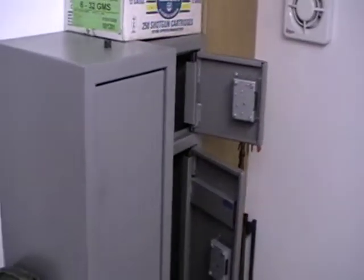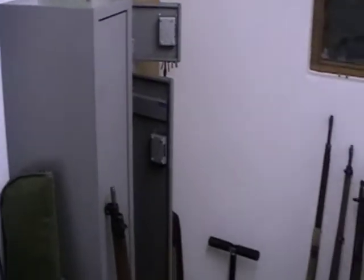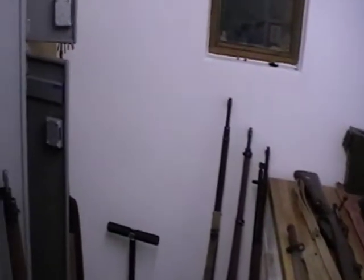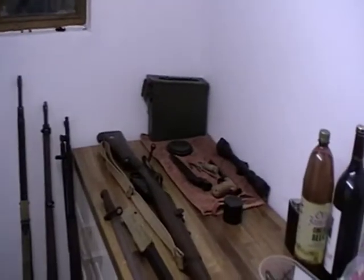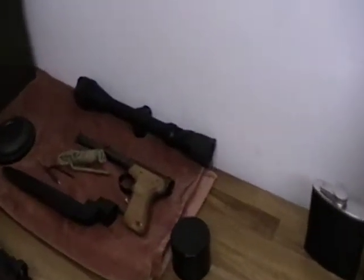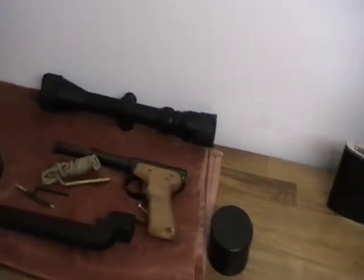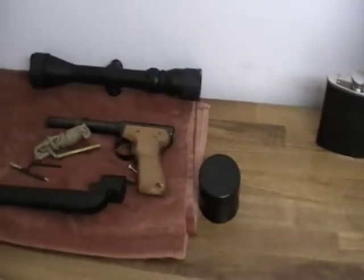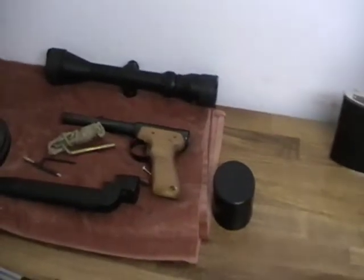I've got 2 gun cabinets here. The one that's open is where I keep my military rifles, and the other's where I keep my sporting guns for rabbit shooting and pheasant shooting and just general vermin control. There's nothing particularly interesting there, just a couple of .22s and a couple of shotguns, all pretty standard modern stuff. I don't know if you've seen there, anybody that will be panicking that I have a pistol. It's actually a very crude air gun I was given. Somebody's uncle died and they didn't know what to do with it, so they dropped it off here. I don't know what to do with it because it's next to useless. It basically just works on a spring, so it's not a firearm. Perfectly legal for the UK.